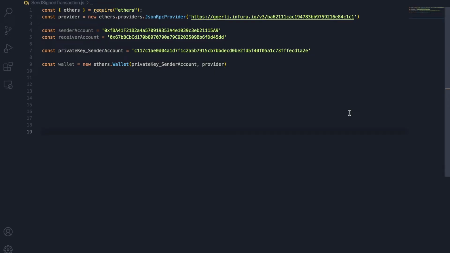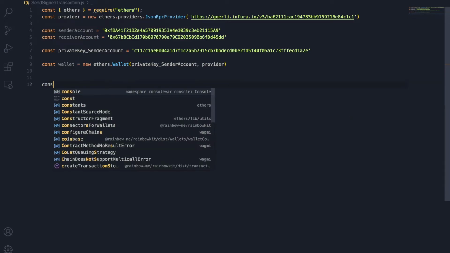So now let's get into the part of the code where we'll write the actual code to sign a transaction on the blockchain. But before we get started, let's create an async function because we want to be able to make asynchronous calls in this case, because for Ethereum, the transactions per second can be pretty slow sometimes. So you want a line of code to execute once the former line of code has finished executing. So that's where we're going to use the asynchronous async await pattern. So to do that, let's create an async function.